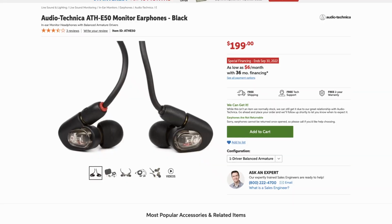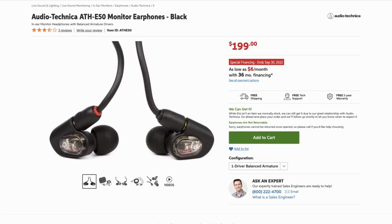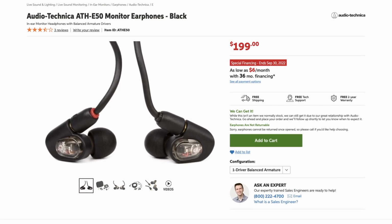So I mentioned this already, but I'll mention it again a little bit more in detail. My Audio-Technica E50s are a single balanced armature driver in each ear. I've used these for about 10 years, and these were overall pretty good.